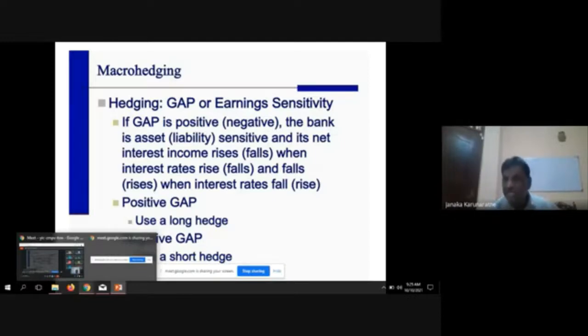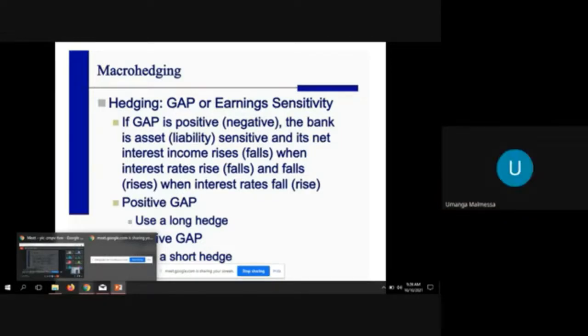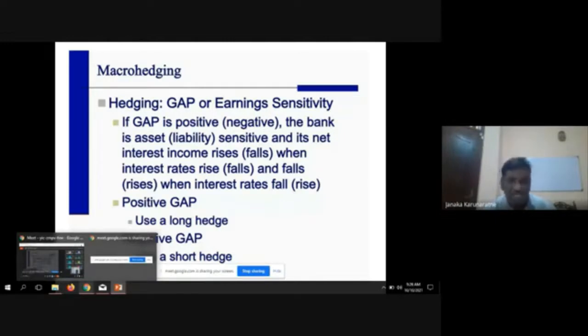So we have to determine, say you have a positive interest rate gap. What is the potential risk to you if you have a positive interest rate gap? I want to move to the next slide quickly because this is the last time. What is the potential risk to you? Declining, decreasing interest rate. That is the potential loss to you, decreasing interest rate. Right?